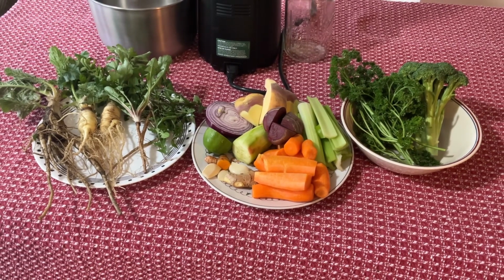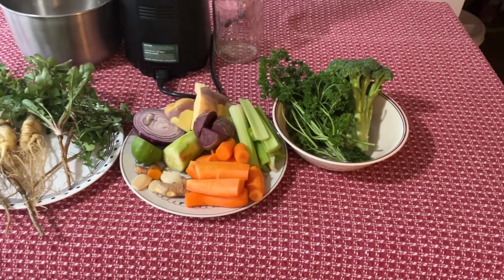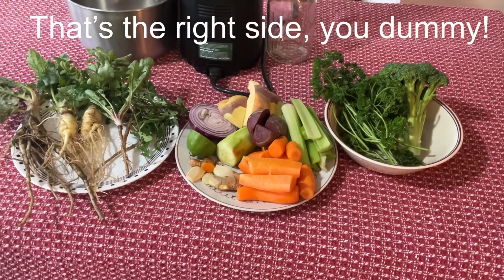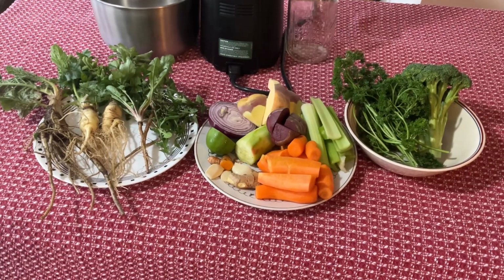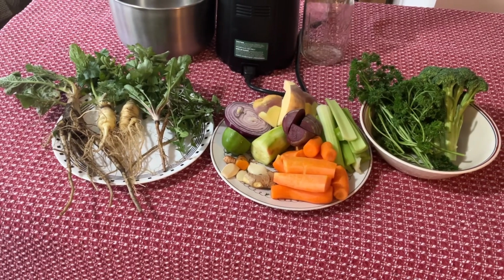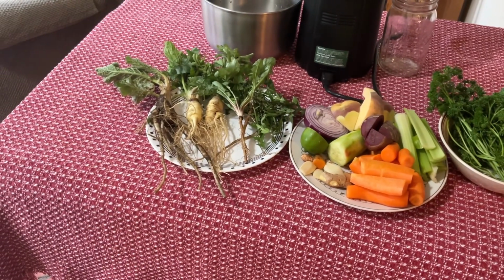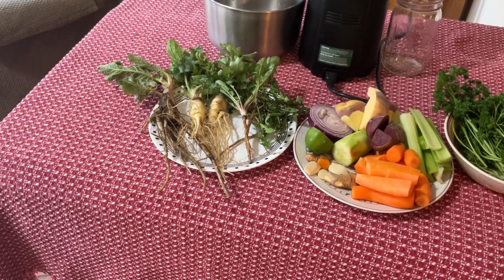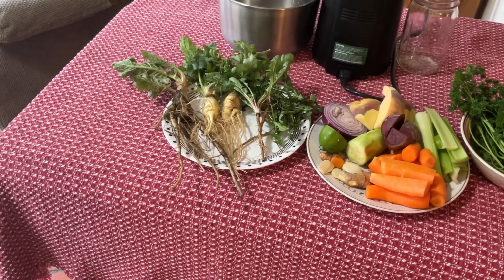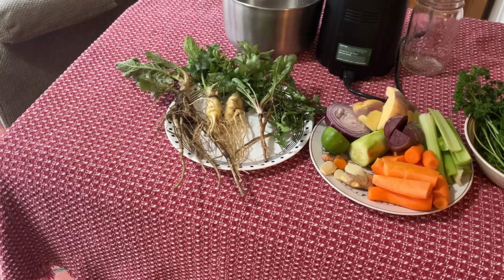Here are the ingredients for today's recipe of the week. You can see, starting on the left, there's broccoli and parsley. There's celery and carrots and beets and rutabagas and cucumbers, onions, lime, turmeric, garlic, ginger. And over here we have the wild foods: burdock root, parsnip root, and whole dandelions. I'll trim the tops off the parsnips and the burdocks before we start.